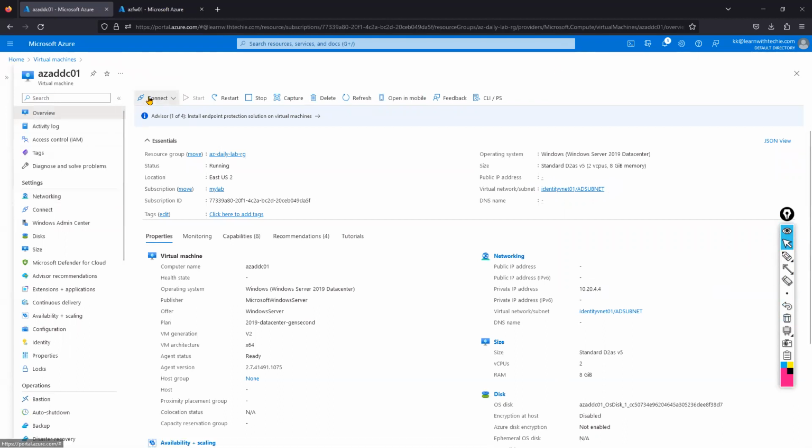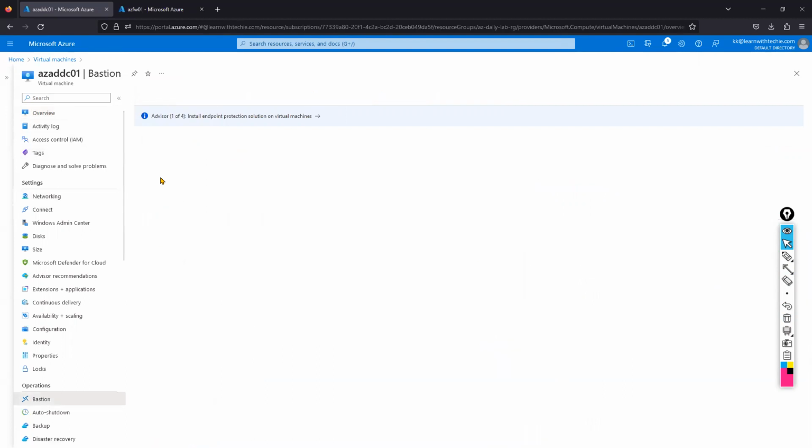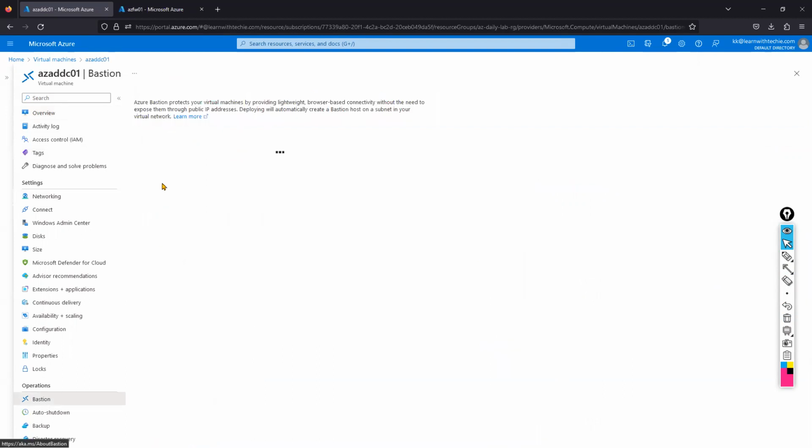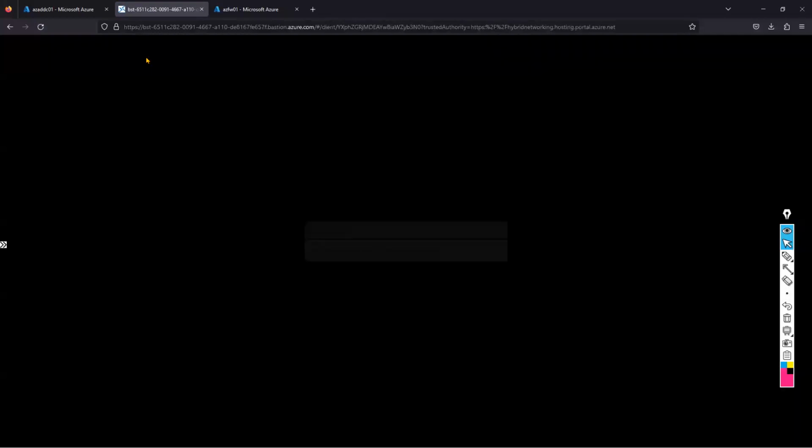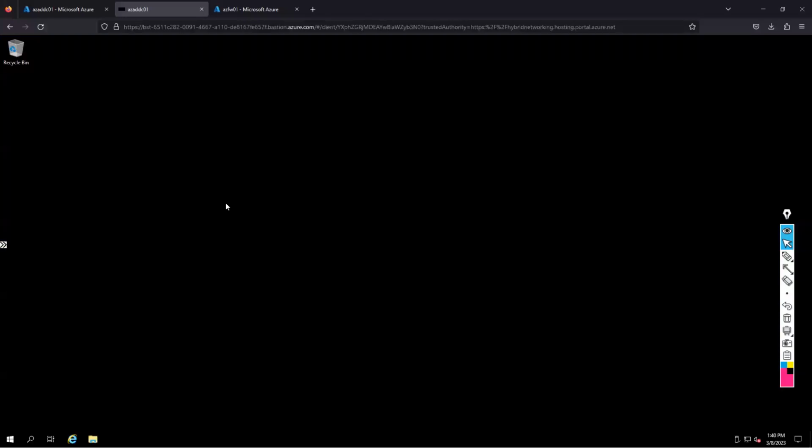After that, I'm going to connect to the Bastion, because in the hub network I already created a Bastion service. So I'm not associating any public address. How to connect securely over the internet means using Azure Bastion here. So I'm going to connect this server to Azure Bastion. Let's wait, it's loading, and I'm trying to connect to the ADDS server. It's connected, guys.